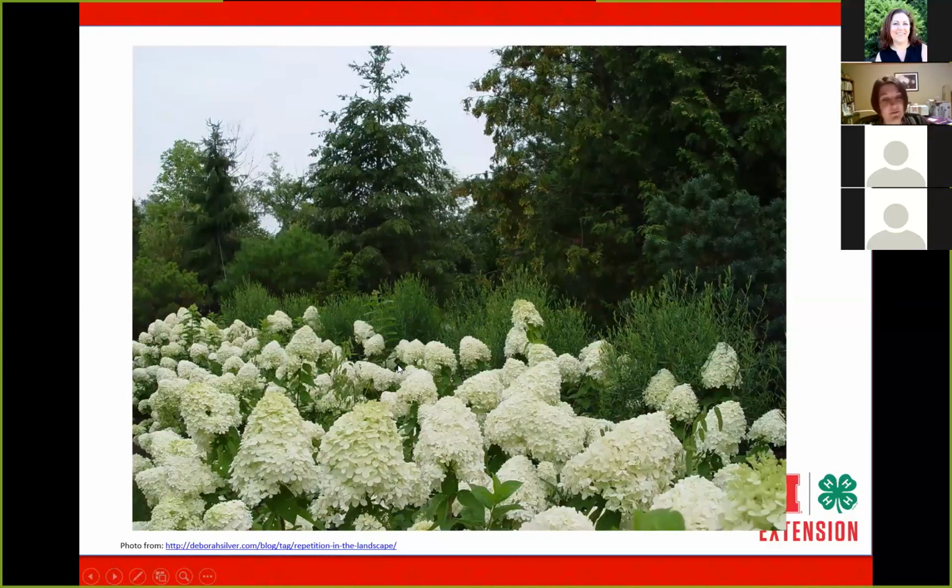This one's kind of fun because we're repeating, but we're kind of making a slight nod toward, yep, Panhandle's got it right off the bat. What we're looking at is that similar shape, that similar form. When we take a look at those hydrangeas, we've got that cone shape on the end. Then we have that cone shape or that pyramid shape of the evergreens in the background. So we're playing off of those same shapes, those same forms in the background.